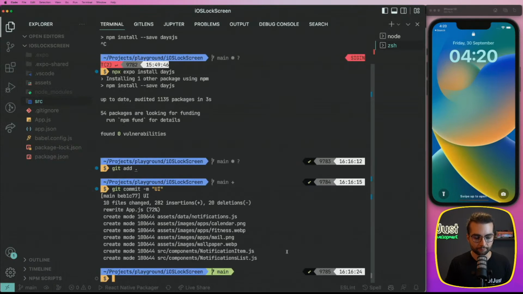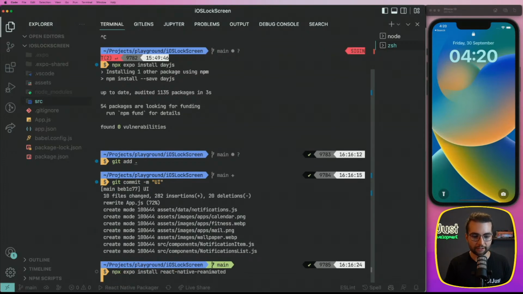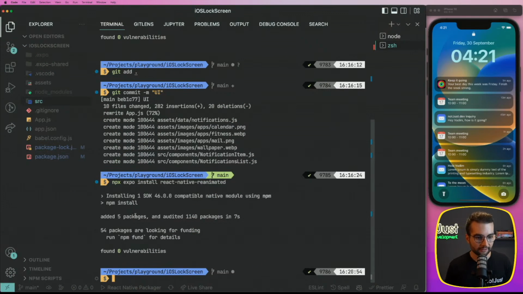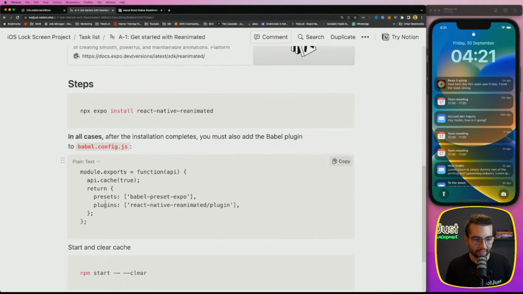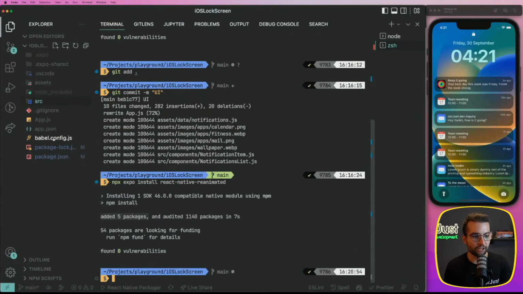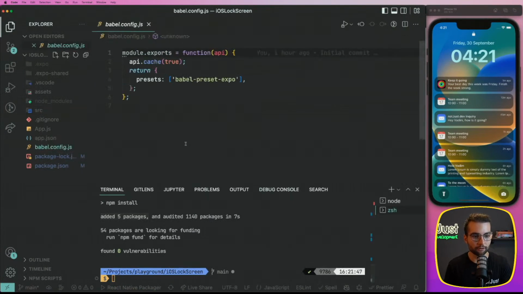I'm gonna open a terminal and let's do npx expo install react-native-reanimated. Enter. After it is installed, we see added 5 packages. That's good. The next step is to change a bit the babel.config file, and what we need is this plugins entry: react-native-reanimated/plugin. So let's copy this. Actually, let's copy the whole babel.config if this is a new project, but if you have already made changes, it's better to just copy the plugins from here. Let's go in our application. We find in the root directory the babel config, and after the presets, we can paste the plugins.